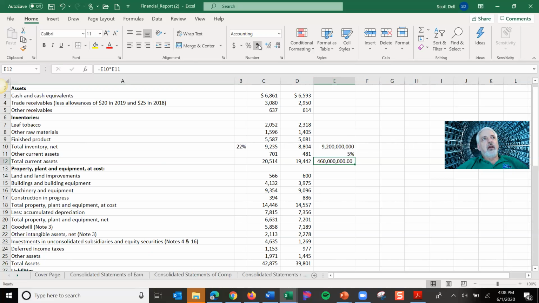So think about that. I have to pay interest every year, because chances are we've got bonds payable on that debt. If I went out and said, I've got $9.2 billion in inventory, I didn't need that much. If I cut that in half, my interest would be cut in half, and I would come up with only $230 million in interest a year. So if I had $4.6 billion in inventory, I'd have $230 million. That's still a lot of interest. That's still a lot of cost.